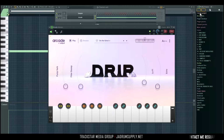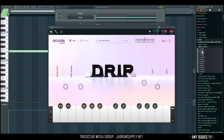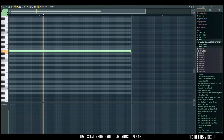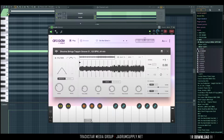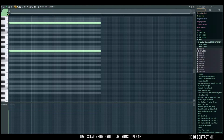A sharp minor, so we'll go MIDI, all scales, A sharp minor. We'll put that on the sampler. Cool. Yeah, we'll make that do that. See if we can find something else to stack up. Possible. Let's just stack them together like that.